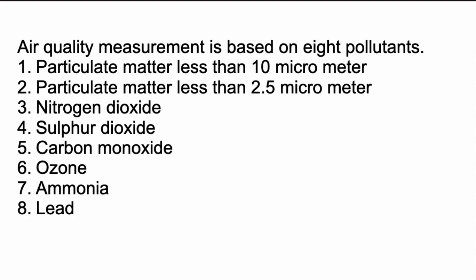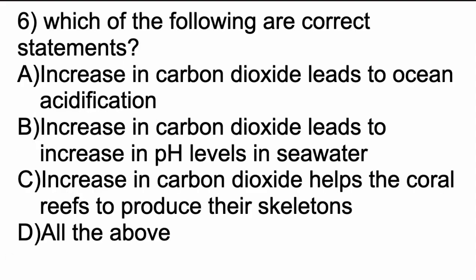Okay. So next is the sixth question, which of the following are correct statements? Option A, increase in carbon dioxide leads to ocean acidification. Next, increase in carbon dioxide leads to increase in pH levels in seawater. Option C, increase in carbon dioxide helps the coral reefs to produce their skeletons. Option D, all the above. So here only the first statement is correct because increase in carbon dioxide leads to ocean acidification.